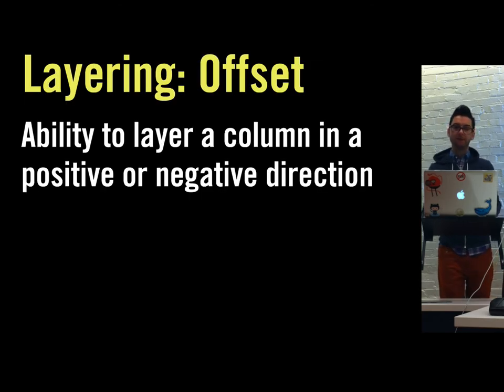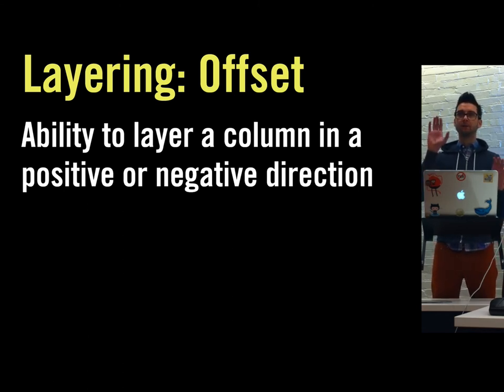So the next piece is offset, and this is the ability to layer a column in a position either positively or negatively. So having one container on top of another, another one on top of another, you can actually control which the z-index is of those two. And a lot of people are like, well, that never comes up. But I've seen these patterns almost on every single project that I've done in the past. And one of my examples I'll definitely show probably one of those situations that have come up.